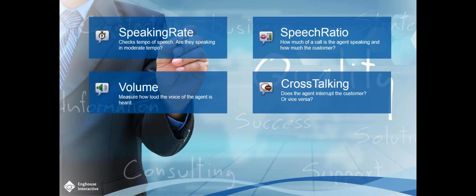Cross talking. This to me is a really useful and important one. It measures how one person is interrupting the other one. If an agent interrupts the customer too often, that's perceived as being rude. Well, it is, actually. So we want to limit that and tell the agents to stop doing that if they start doing that during the call. Equally, if we find that customers are interrupting agents, that's a really useful insight as well, because it means that the agent isn't doing what the customer needs or wants.